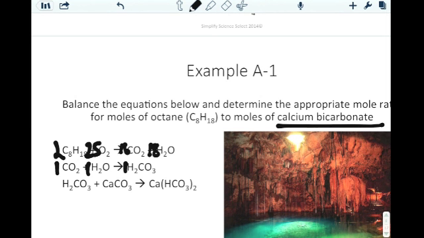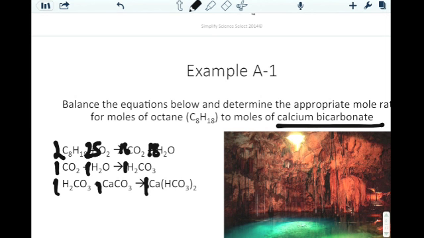Okay, and then lastly, the last one that we have, we see that we have our 2 carbons right there because that 2 distributes out. We have our 3 plus 3 is 6, which we have 6 oxygens right there. We have our 1 calcium, and we see we have 2 hydrogens, so that's balanced. So really, we only had to balance the first one. Everything else is going to be 1s straight across.